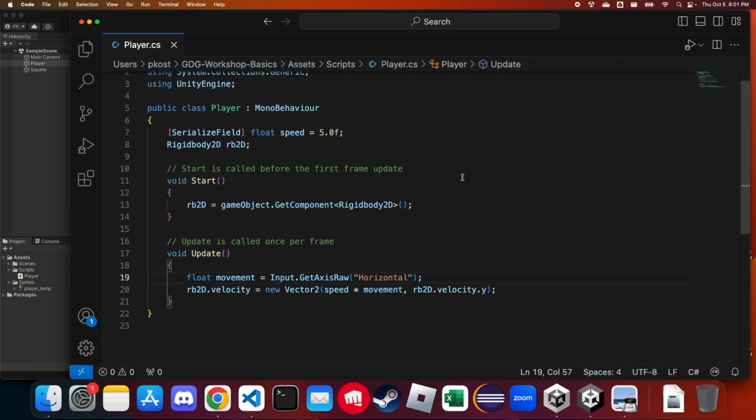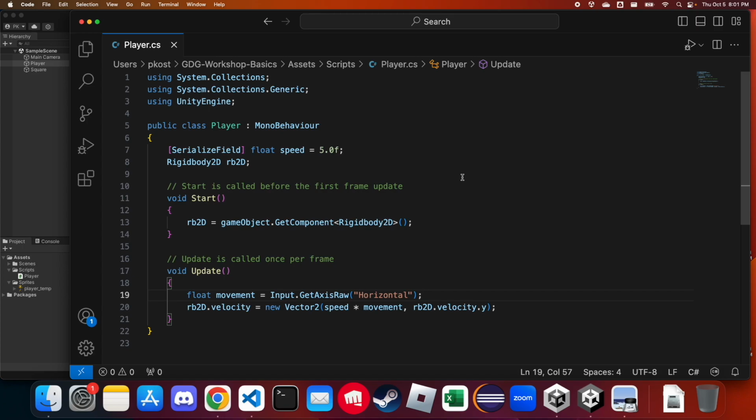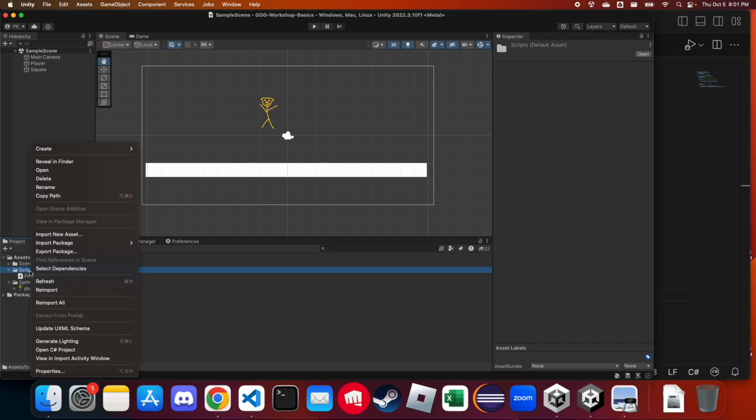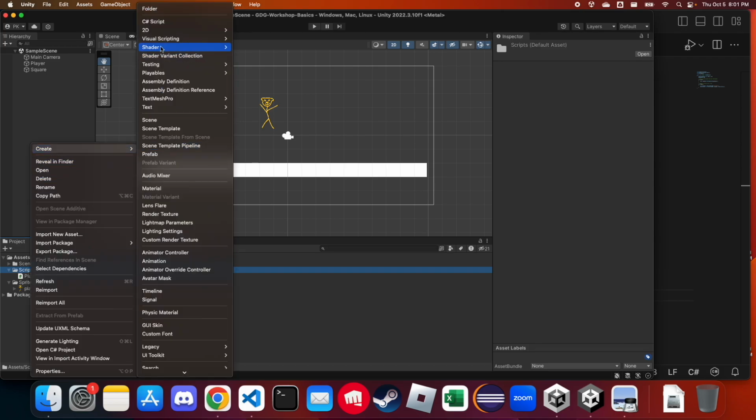Yeah, from here, so does everybody understand this part? And get that open as far. Oh yeah, so if you have a script, you can right click to make a new script. C# script, right? I'm a little bit behind.